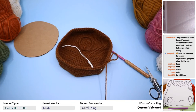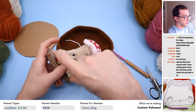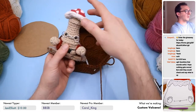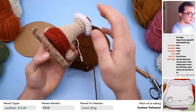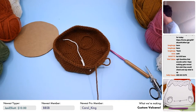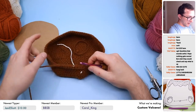Okay, so this is what I'm currently working on for myself. I have this little driftwood that I found in San Francisco, and so I made this little mushroom man for it, and I gave him little glasses, and he's going to have a little book. You can see how I have these little notches that I've carved in this. He's got these strings that go on it, so he's on a swing with a little book. I'm gonna hide it outside my house. So yeah, that's the most recent thing I've made for myself. I have a few things that I have made in the meantime, but you've seen some of them. Like, last week I showed you Nurgle. It's this little demon that I made. Yeah, he's a little mushroom librarian, exactly.